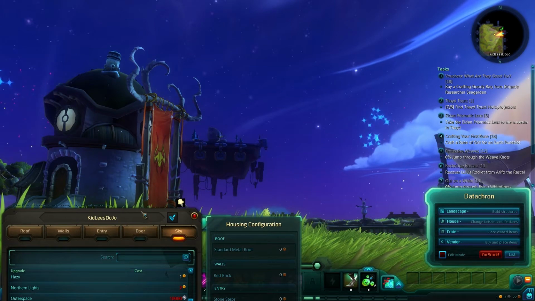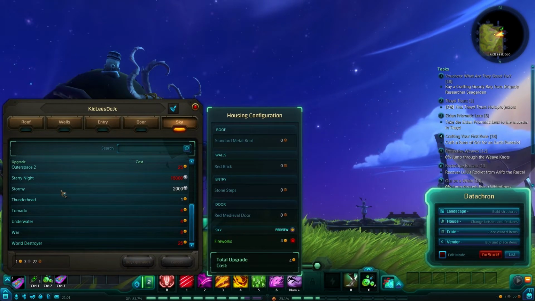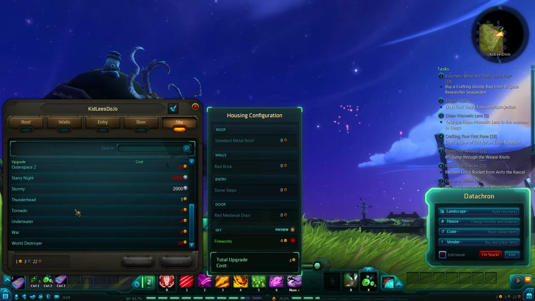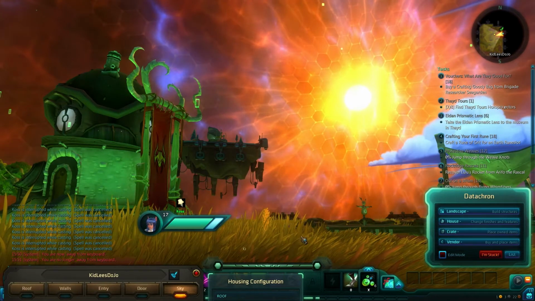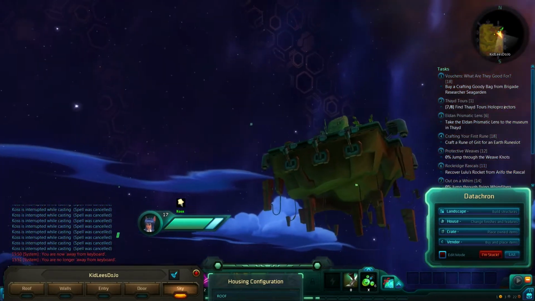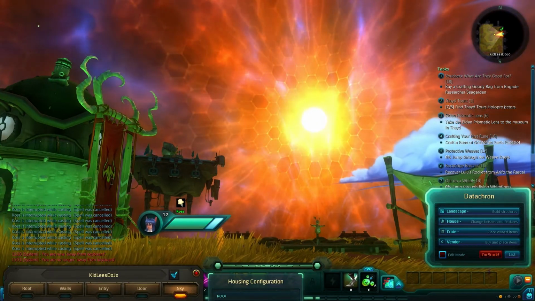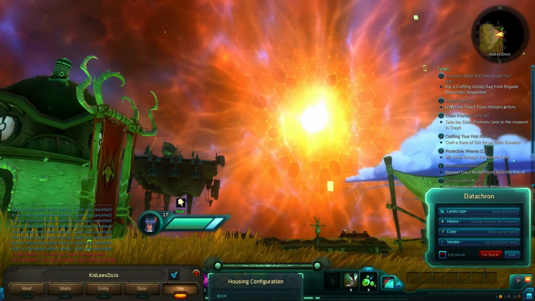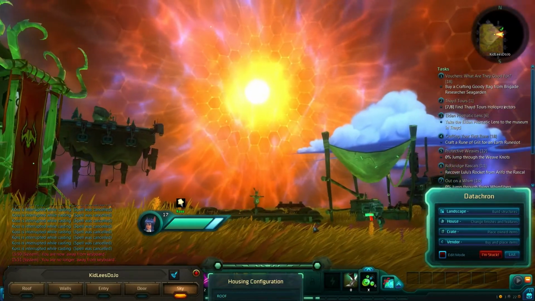But just by going off this list here, there's all kinds of neat little options. Stormy, World Destroyer. That's a crazy one. Check this out. It's got like a force field grid thing, and it's like the sun is emitting gamma waves or something. I don't know. It's pretty crazy.